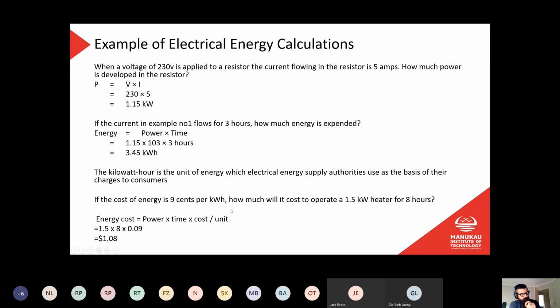Remember, that's not real, right? So if you walk out of here thinking, gee, it doesn't cost much to run a heater, that's not true. Our typical power cost is probably going to be about 3 times this. So in real life, your 1.5 kilowatt heater is probably going to cost more like $3 an hour to run. And in fact, most heaters won't be 1.5, they'll be more like 2.5 kilowatts. So in real life, if we're paying something like 25 cents a kilowatt hour to run a 2.5 kilowatt heater, it's going to cost us about 80 cents an hour, give or take.